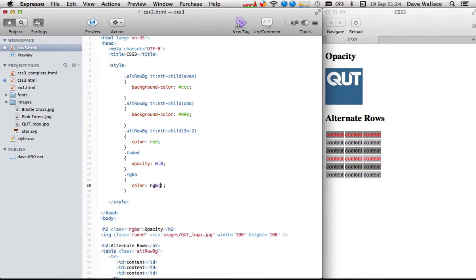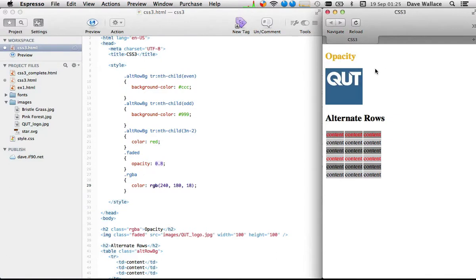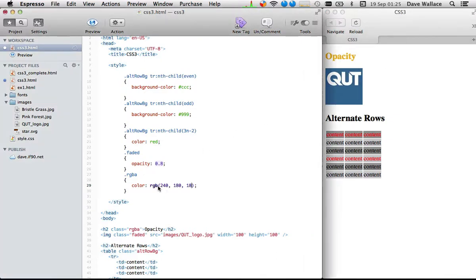So we can actually define it as just RGB. Okay, and we can see that's the same color, but then this syntax allows us to add an alpha value to that, which refers to transparency. So if we change this from RGB to RGBA, then we can add a fourth value here between 0 and 1, just like our opacity style, which determines how transparent or opaque that is. So if I go 0.5 there, now it's got that color, but it's 50% opacity.